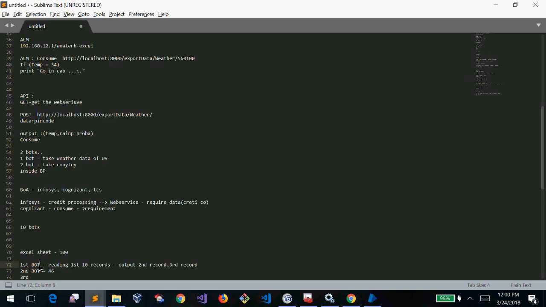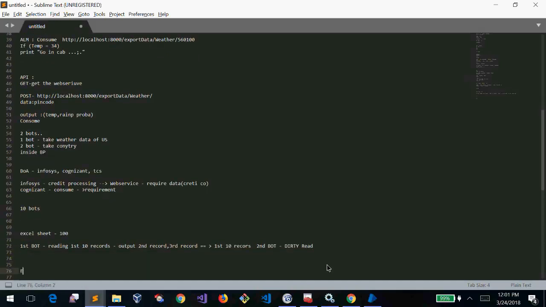When the first bot creates the output for the first 10 records, the data from the second record will be dirty data. That is called a dirty read. That will be incorrect data, because the first bot is not aware that another bot has come and changed the previous record.